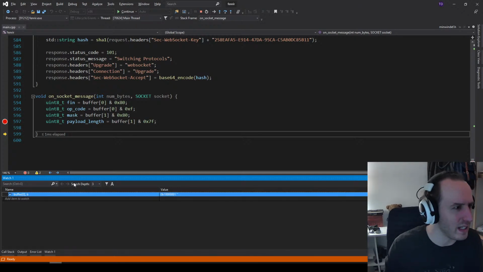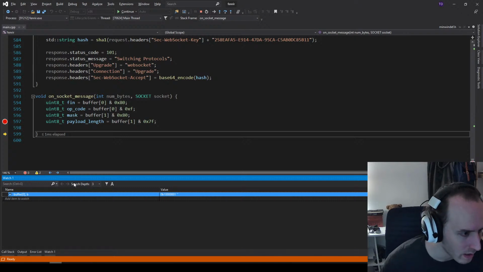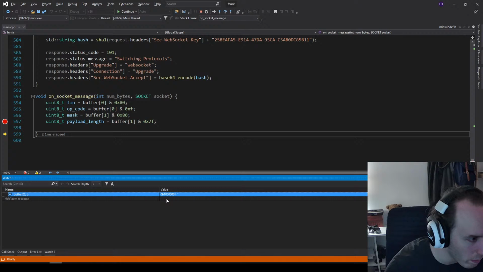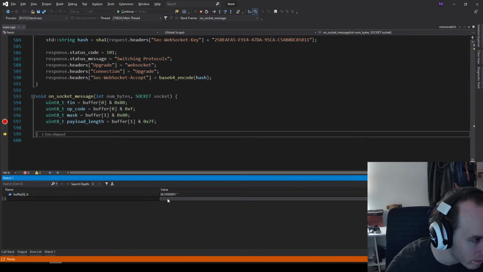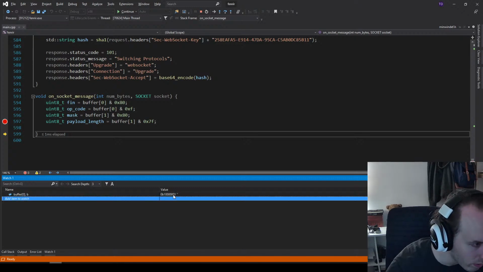Right, so the fin is, it's 1, which is the fin, I think. 0, 0, 0. And then I think the last 4 bits are the opcode, right? 1, 2, 3, 4.